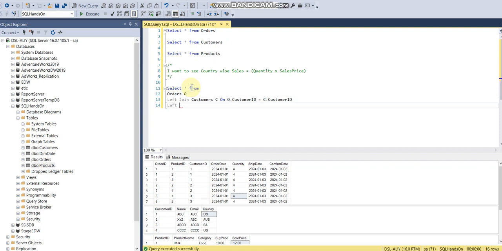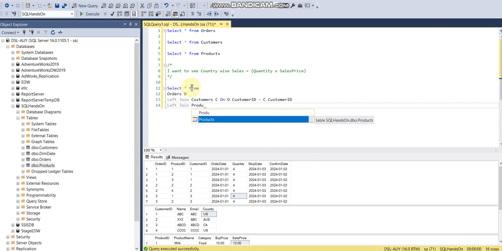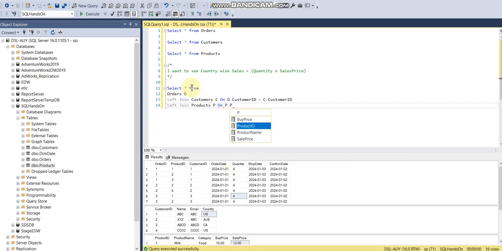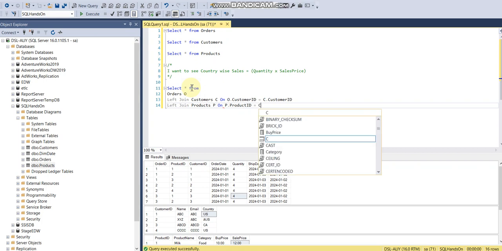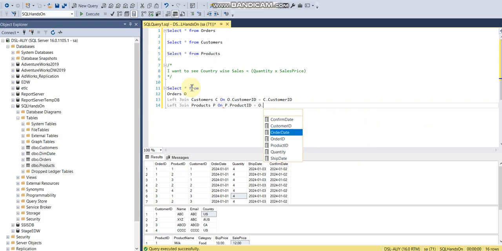Left join with products. We learned this in the previous video, so I hope you will not have any difficulty. So p dot product id equals o dot product id. O is my order, so we created this.